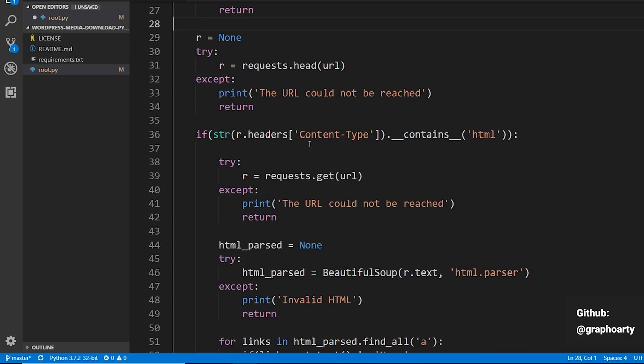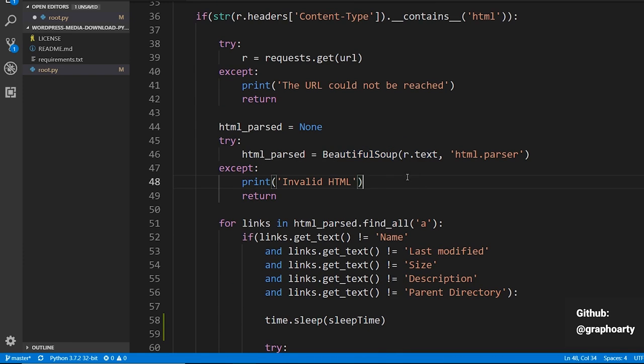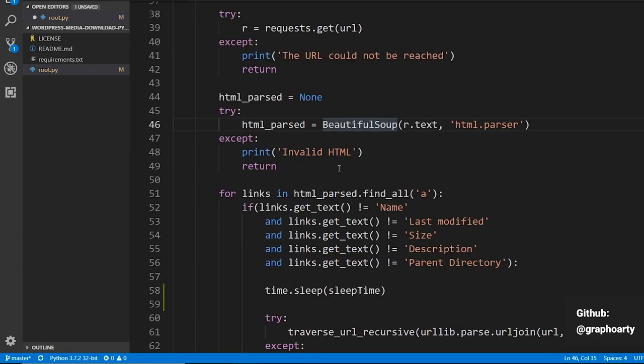Anyway, the point is, once you get the URL, r.text contains the HTML, and then you parse that text using Beautiful Soup, which is a parsing library, with the HTML parser. You put in r.text because that's what you got from the get request, and this is HTML. So you parse that HTML using Beautiful Soup and put all of that parsing information into this html_parsed Beautiful Soup object.